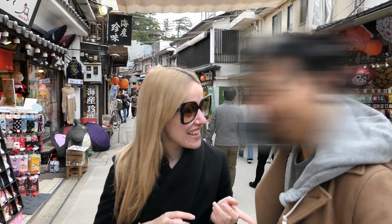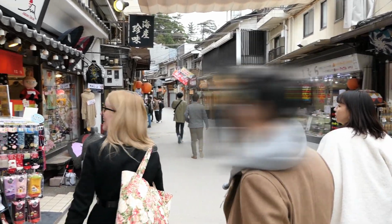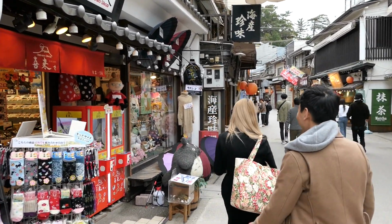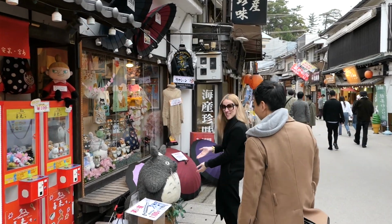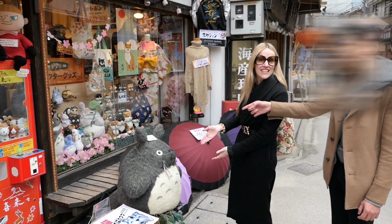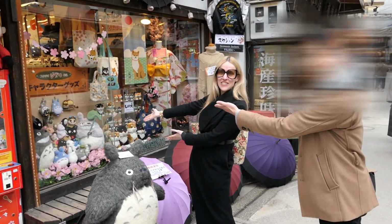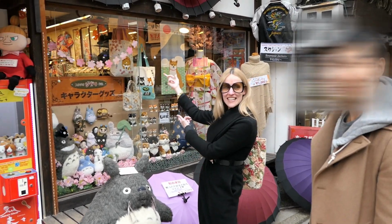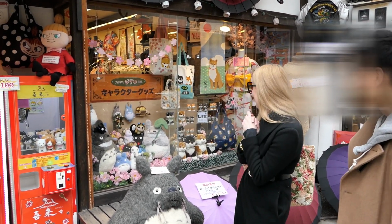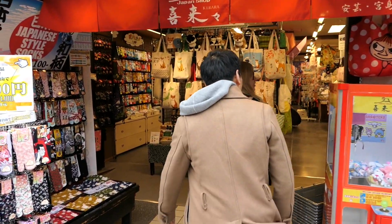Hey, the Totoro shop. You're as big a Totoro fan as I am, right? Yeah, sure. Let's go! Look at this big Totoro that looks like he's been standing in the rain for years. Because he doesn't have to leak on holiday. Look at all the other Totoros. And they have a Totoro shrine inside. Oh, okay, let's go. Can you ask if we can film?